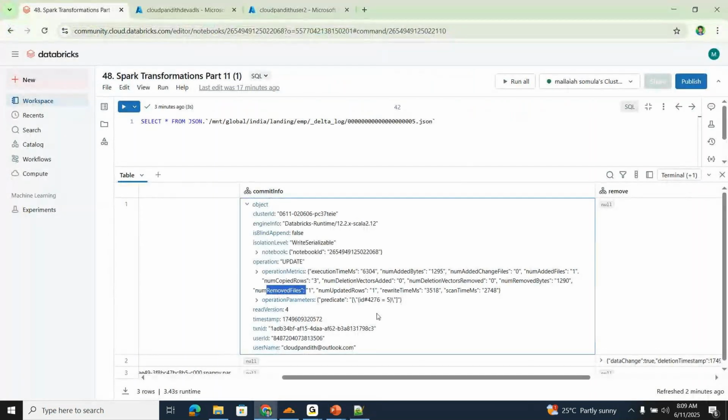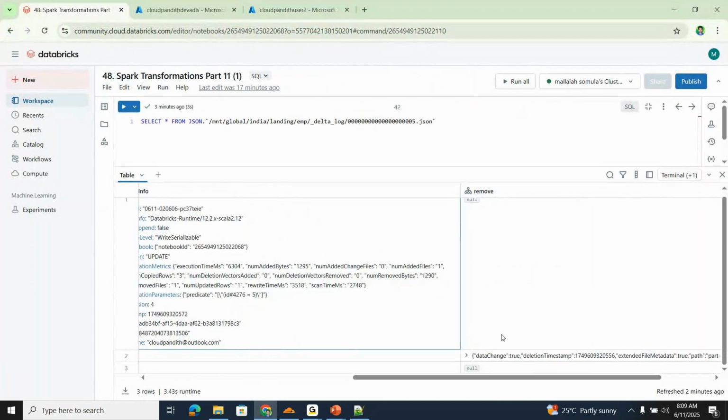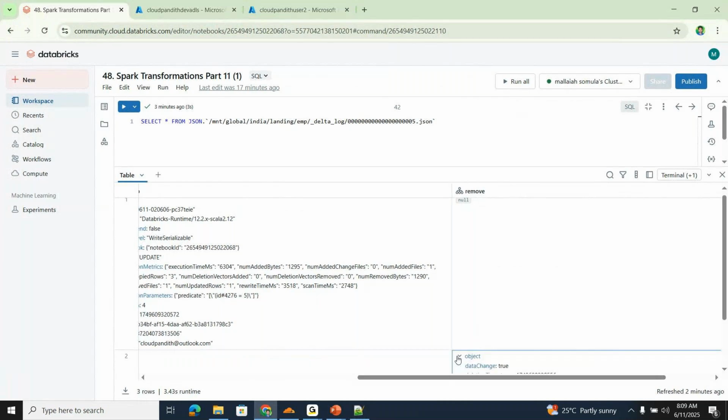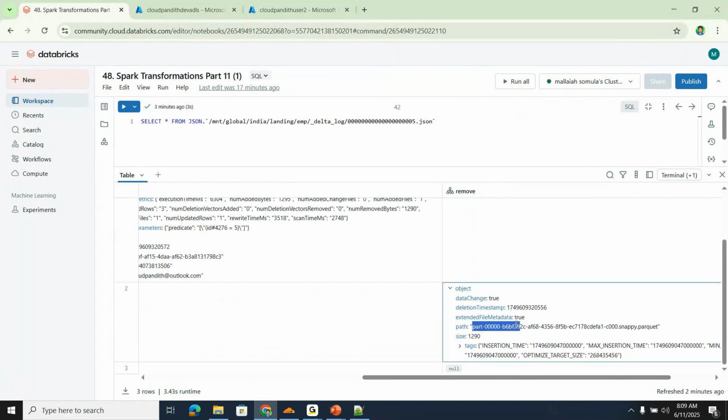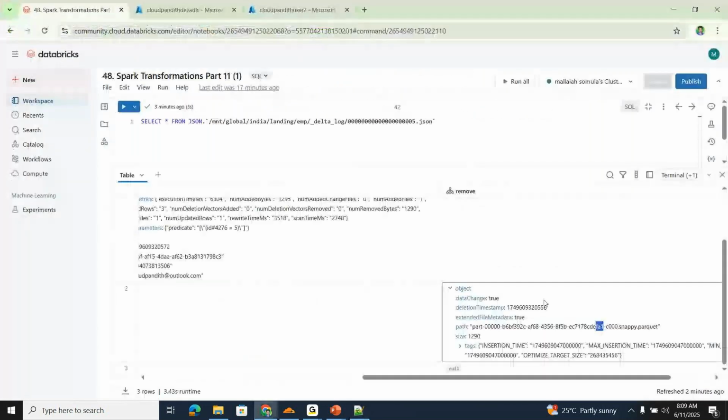To see what files are removed, can we see under the remove section? This is the file that got removed, fa1. Let's verify fa1. Yes, the fa1 file is removed.